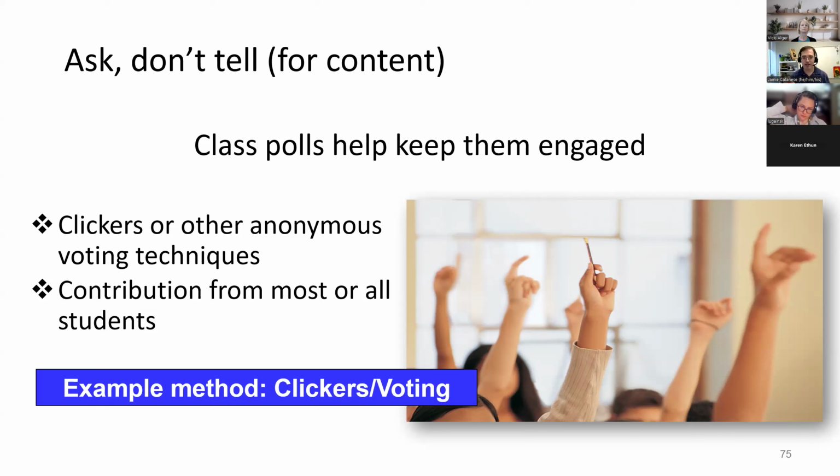How is everyone doing here? Is this something that I can now move on from? If the great majority of the individuals in the class are getting this, I can move on to the next topic, or we need to keep visiting this because something is not getting across the way that I would like it to. And there's lots of ways to do it anonymously, like through polls. There's ways to do it by raise of hands. There's lots of versions of this.